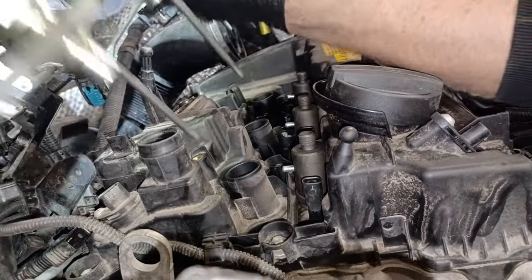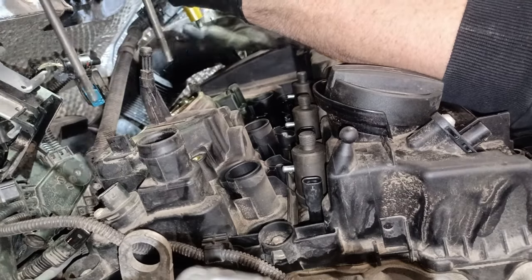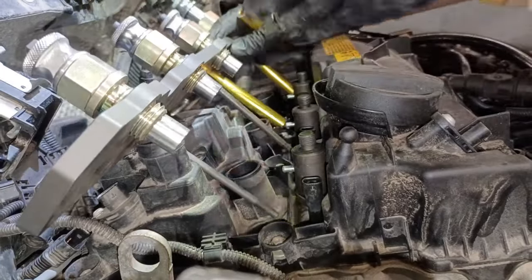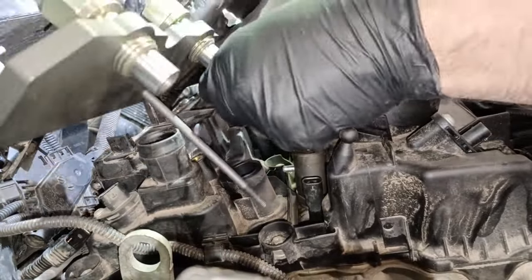Right, there is some O-rings. I found one, but obviously lads have used this and they haven't bothered putting anything bloody back. It should be O-rings what stop it falling off, so I have to just use my fingers in this case. Now make sure there's no fuel in the holes. You don't want to hydraulic the injector clamping holes and destroy the bloody cylinder. So that's something to be mindful of.